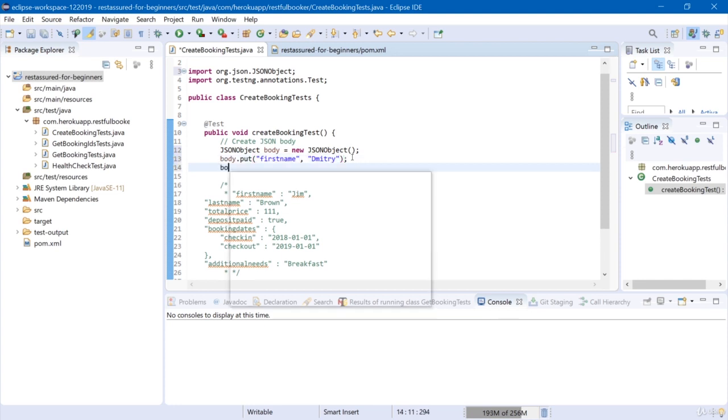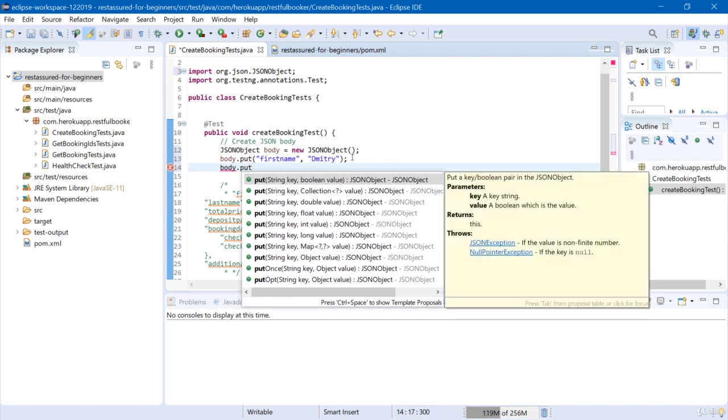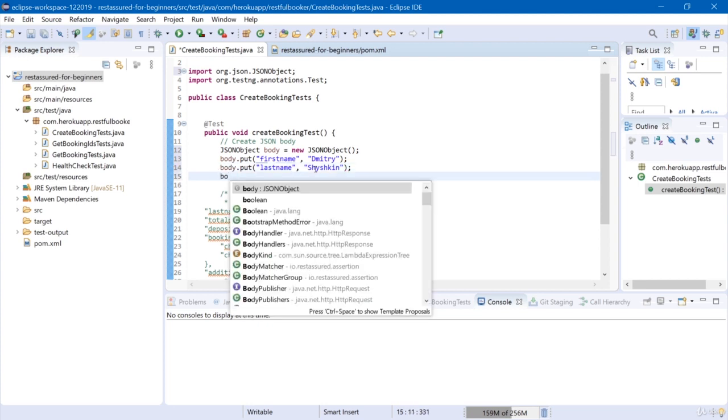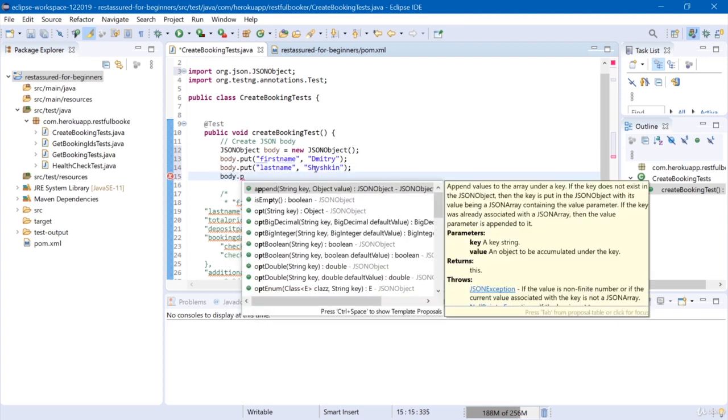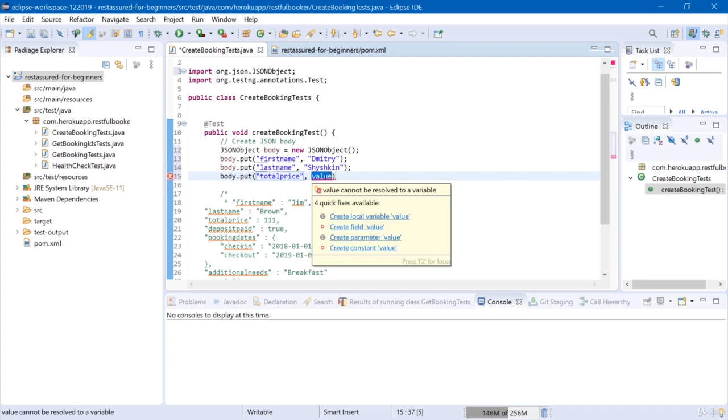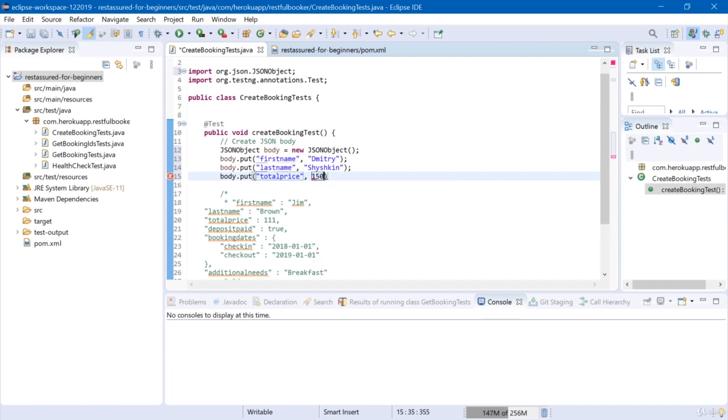And let's continue. Body put last name. I'll put my last name. Body put total price. So what would I pay for nice hotel room? Let's say $150.